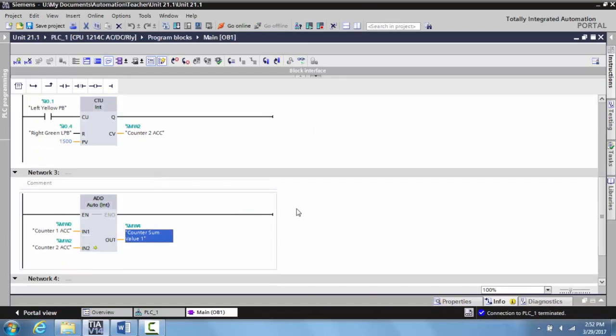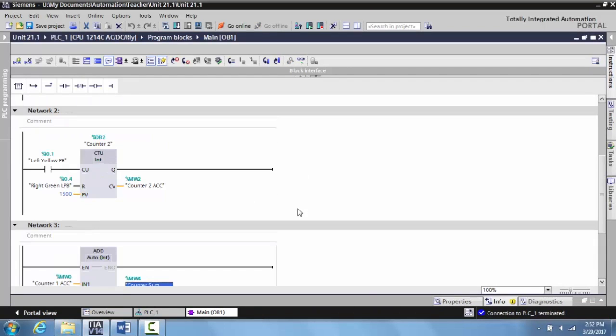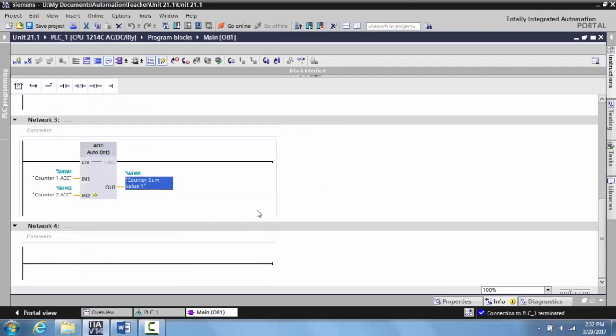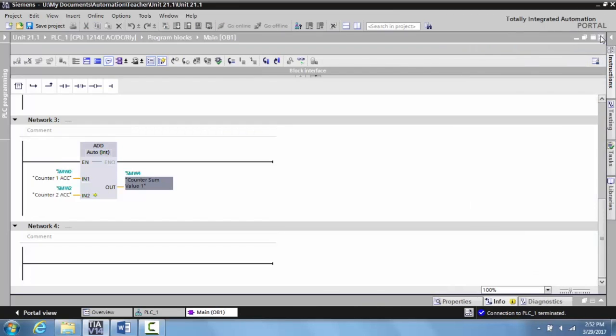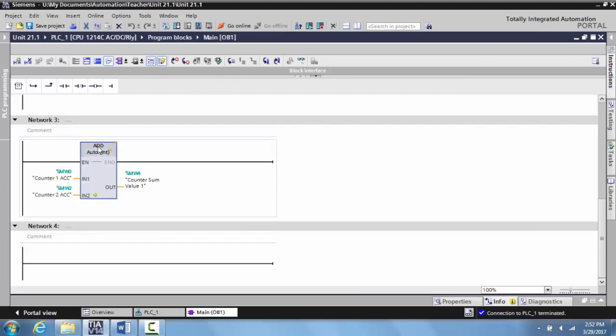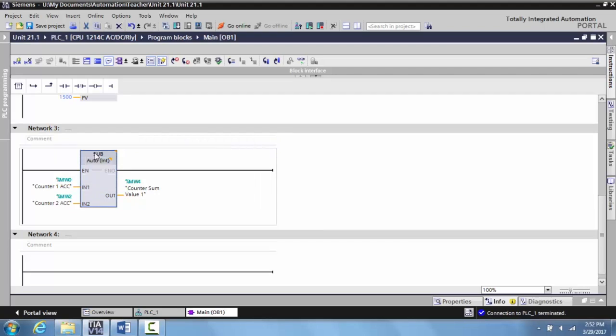So let's say you wanted to use a subtract function. On the subtract function, instead of going over to the instructions and grabbing one and relabeling everything, let's say you thought we needed to add a number, but instead we needed to subtract. So we'll come over here, and what you do is you select the math instruction. In the top right-hand corner, there's a little orange triangle. If you run your mouse over it, you will see this pop up. So you can come down here and select subtract.